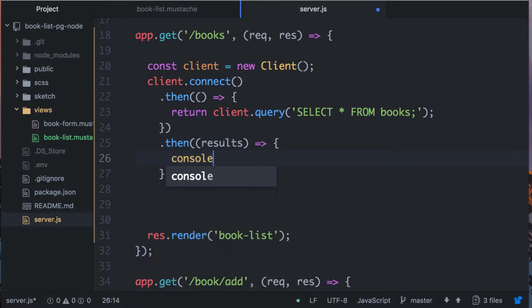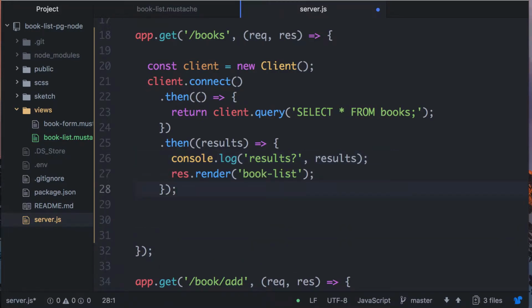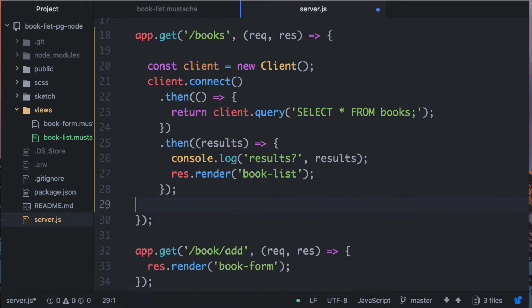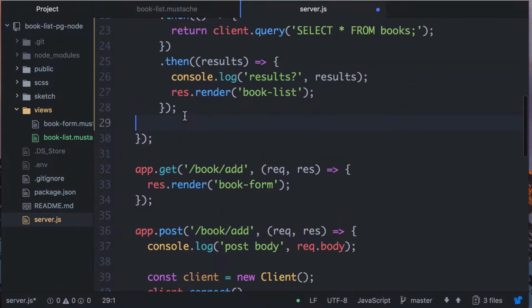And let's take a look at what that is. And then when that's done, we can render it. Because we need the data from the database to render the page, it definitely makes sense to wait until this point to do that. And then because, well, just in case there is an error, let's put a catch.